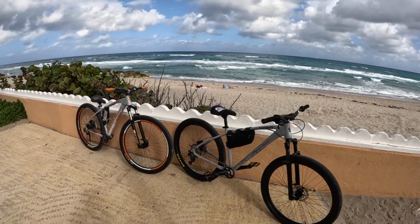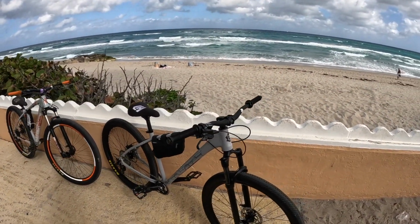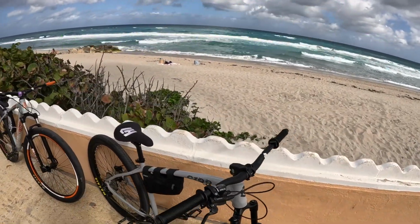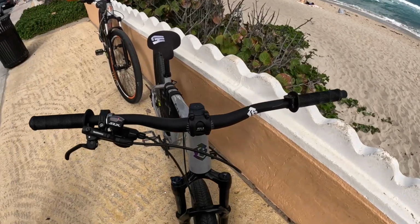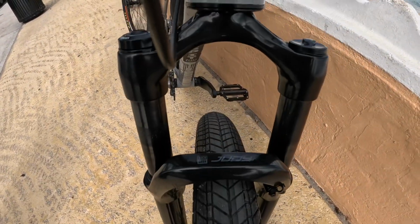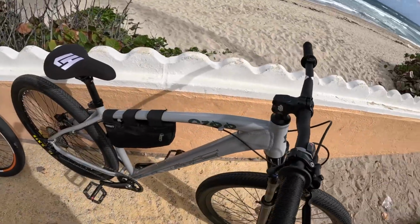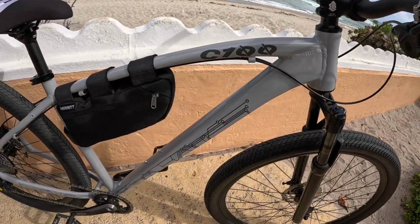Okay. Mic check, mic check. I'm filming by the beach, so I hope this ain't too windy. So I wanna do a quick walk around of the bike, guys, starting with the front. We got RockShox Judy front suspension forks. They are 120 millimeters, 19 inch aluminum frame.